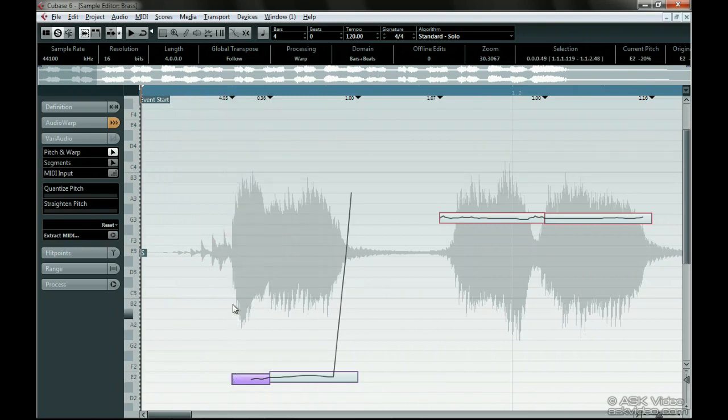Notice that even though the segment is now lined up with the grid, the start of the audio isn't. A lot of the time, this audio will contain breath sounds or mouth noises that we don't want to pitch, so we don't need it as part of the segment anyway, but we may want to adjust its timing. To do so, we can use the Warp tabs.